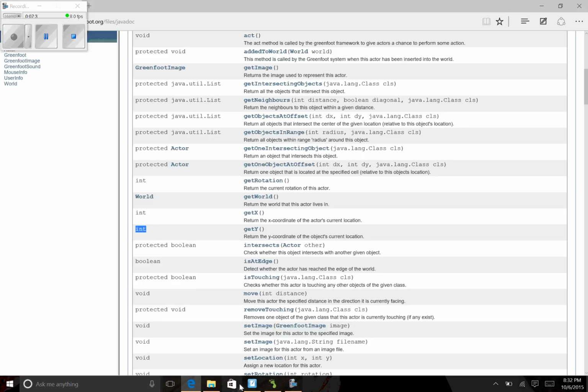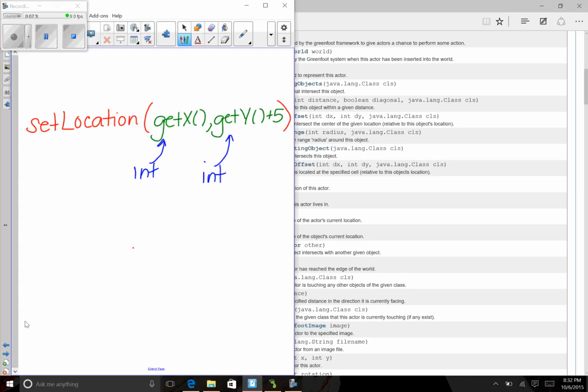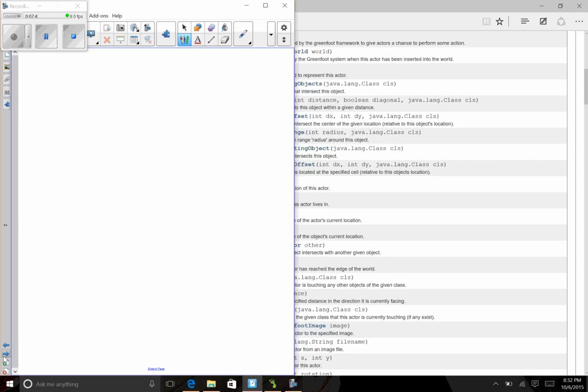So now I want to talk to you a little bit about conditional statements. We have used conditional statements in Scratch, so you should be fairly comfortable with the idea of an if statement. So now I'm going to give you some formal notes on that.